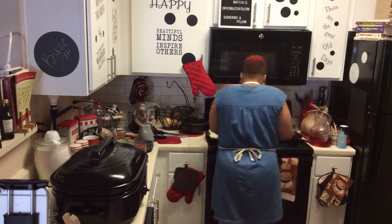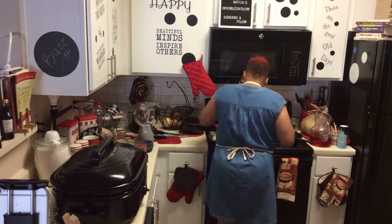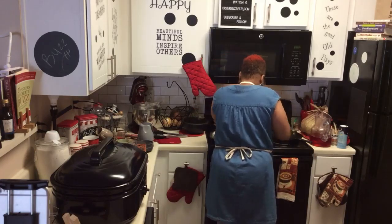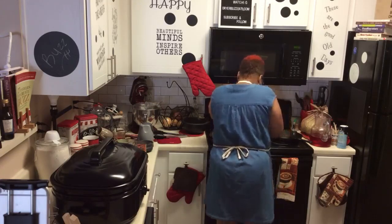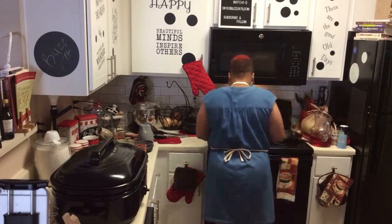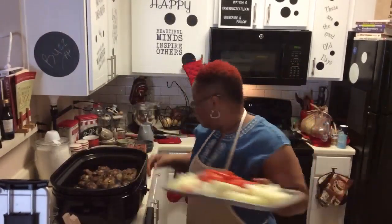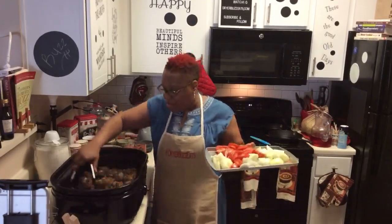Then we're gonna add our stock. Oh my God, it smells so good. I keep trying to use gadgets and I'm like, no, I'm so used to just cutting this stuff up. Y'all see those oxtails? Oh my God, y'all.